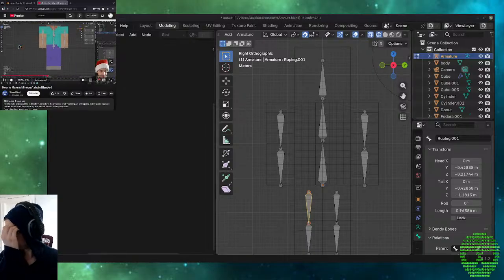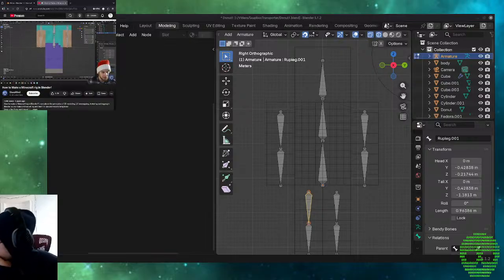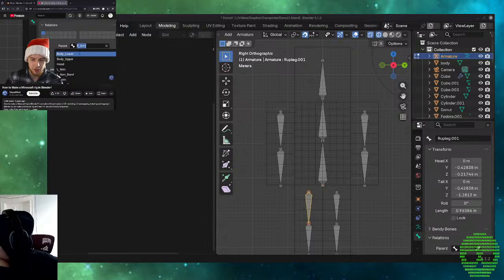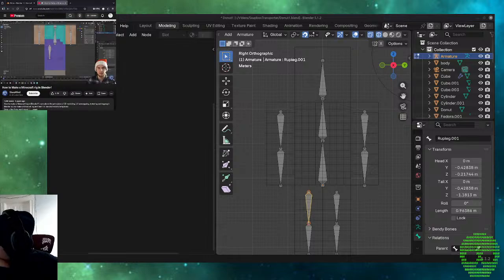Cool. And we want to do the same thing for the leg. It doesn't matter. We can change it anytime. So I'm just gonna pick one of the bones, put it down here. I think that's the center. Right leg. So the parent is now the right arm. Change that to none. Actually, this doesn't have a parent because the body is gonna move independently.